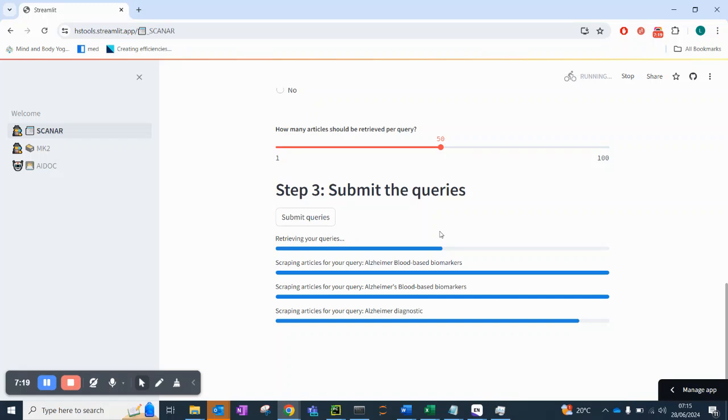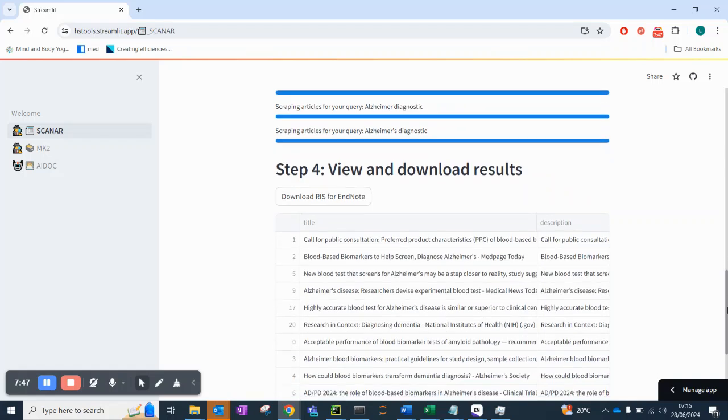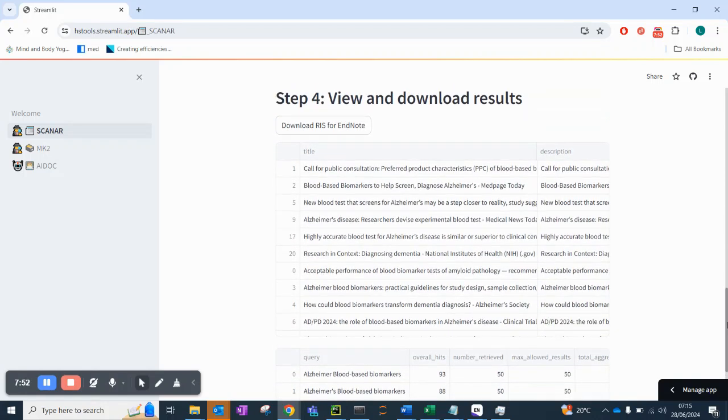So that includes, for example, the title and the URL, and in our case, also the full text. And this will come down as a CSV file, so that's something that you can easily import into Excel. That is the first spreadsheet you're getting out. And then the second spreadsheet is the search documentation. With the search documentation, it'll tell you how many hits were there for each search, how many articles were retrieved, and how many new unique articles were left over after the deduplication.